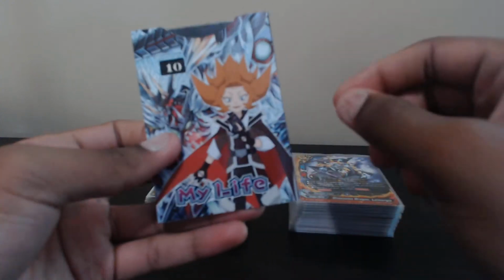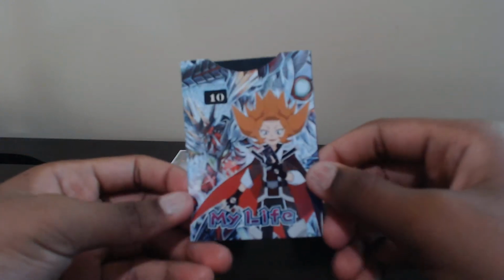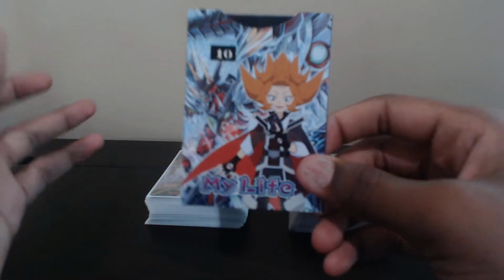Here is your life counter. You start off at 10 for every game, depending, unless you use a Kyoya Gaian deck to where he just has a lot of broken flags all in one deck. You start off with 10. Once you reach 0, so the blank space, that means you have lost the battle.